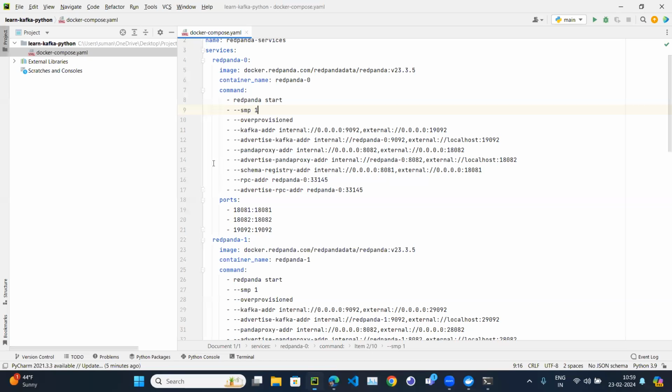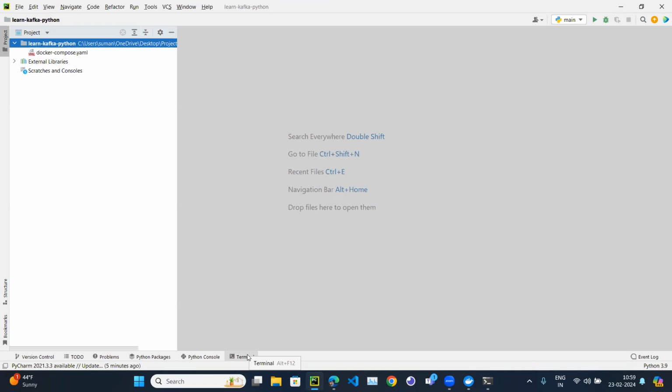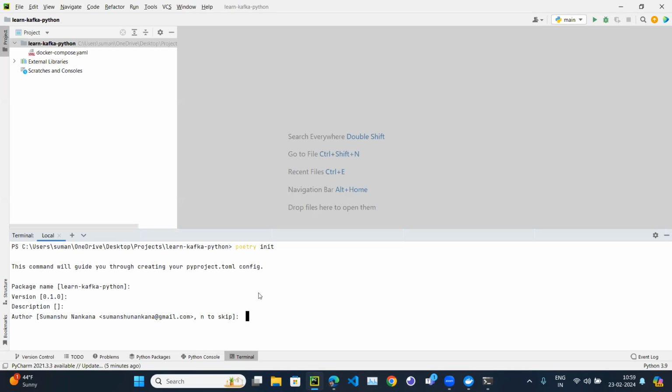So let's jump to PyCharm. All right, so this is Docker Compose. Let me ignore that. We are going to use the Poetry package, so let me open that. Let me do poetry init to set up Poetry. Package name, enter; version, enter; description, enter; author, enter; license, enter; compatible version.